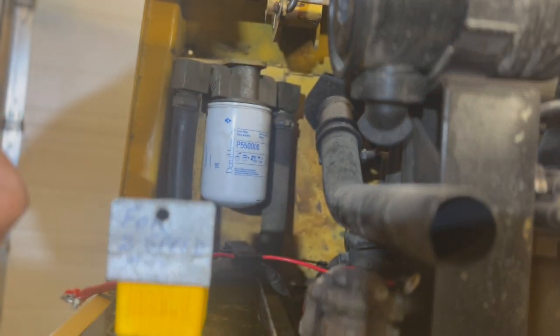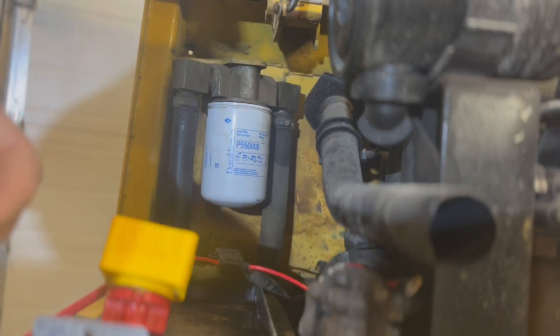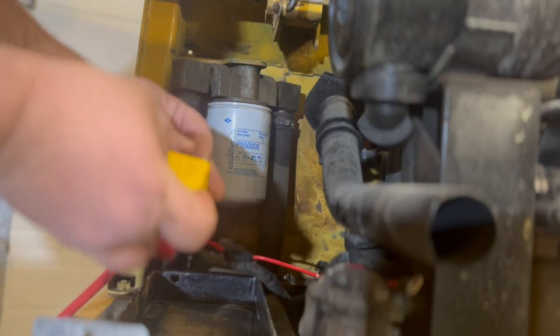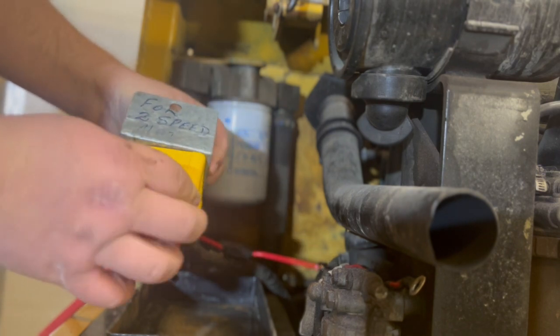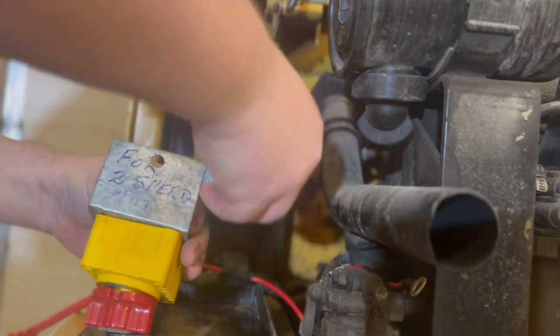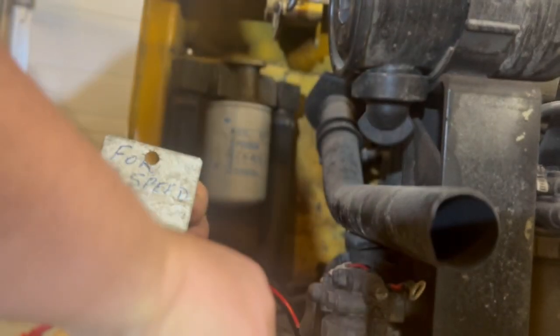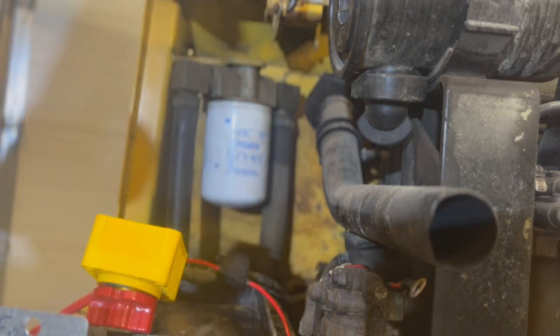I think what I'm going to do is, I don't think that's going to work. I'm going to have to put the lock washers on the back side of that. So like that. And then a washer. And then the lock washer, I guess. Yeah. Gotta have some way to hold this up in here.